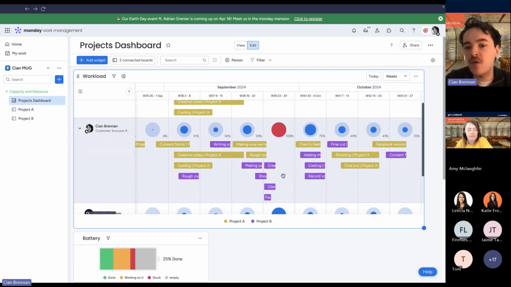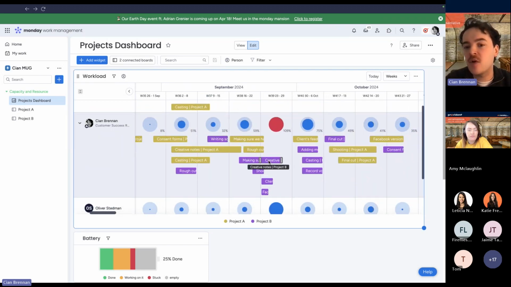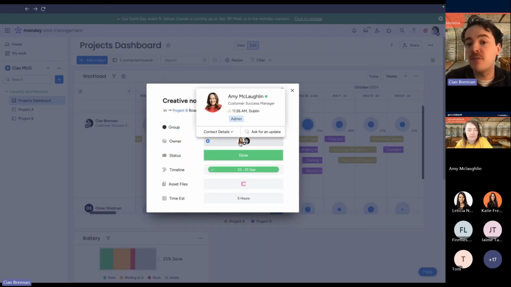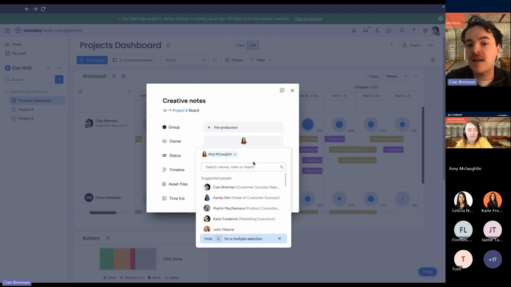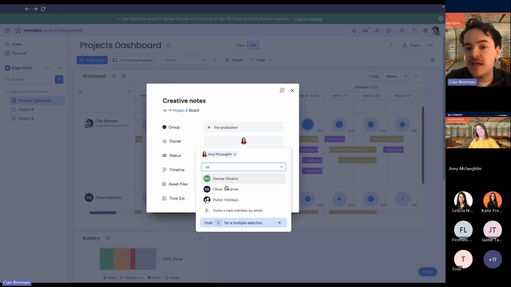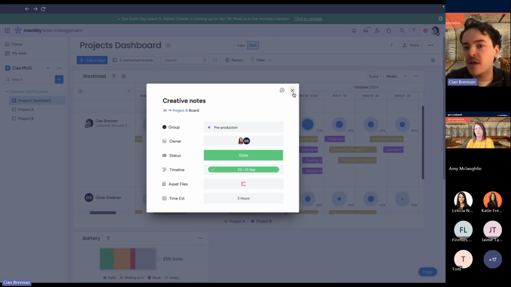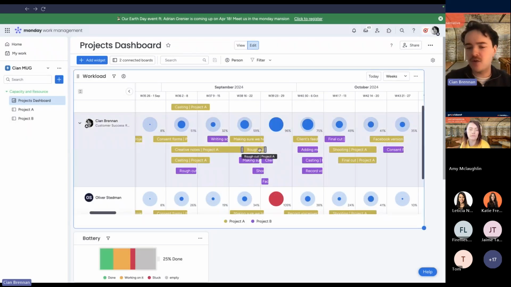For example, I'm very overloaded here. If I click into one of my tasks, I can remove myself from the task, and instead I could add Oliver or whoever else on the team, and this will free up some of my time. So that's it. I just wanted to show you that because I completely forgot.